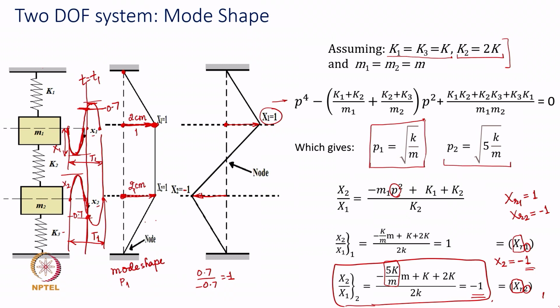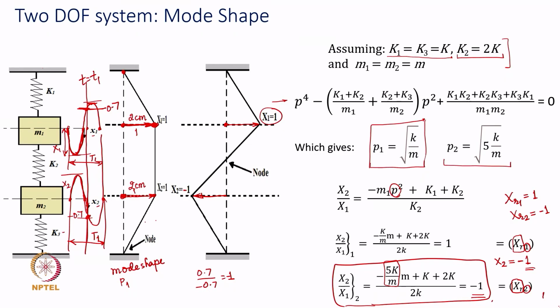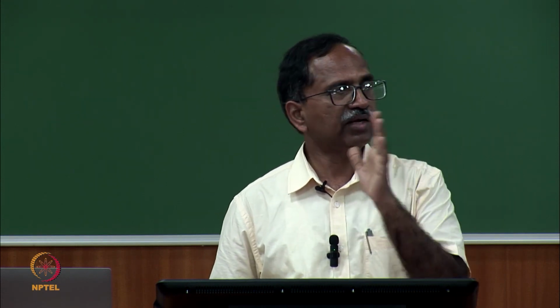Here we have just two masses. You can imagine that there are hundreds of such masses, and all of them will keep on moving freely at the frequency which is the natural frequency of that particular mode. So, n degrees of freedom, n natural frequencies, and there are corresponding n mode shapes. Each natural frequency has its own mode shape associated with it, and it represents the relative amplitudes or relative displacement of individual masses of that system.